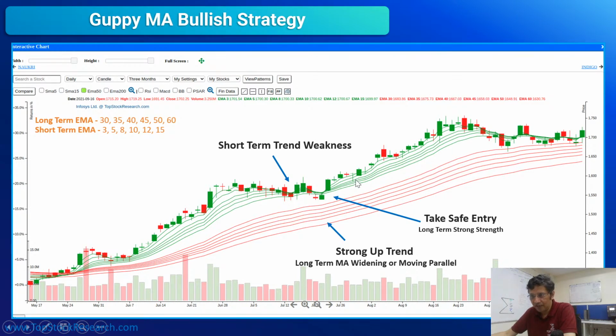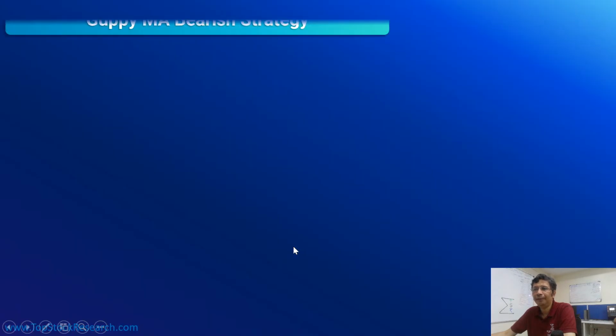Quite a lot of material is available on the internet on this Guppy moving average. Going too deep into Guppy moving average in this session would be slightly beyond the scope. We might want to have a separate session on plotting a lot of this, but for your sake, the shorter moving averages and longer moving averages are plotted this way, and you'll clearly see the trend. The prices where this set will be can act as a good support level or good entry points, right? So one entry point is here, and the exit is somewhere if it were to breach below this, right?